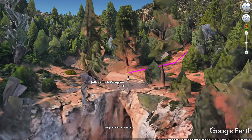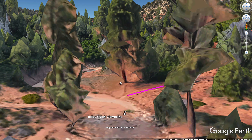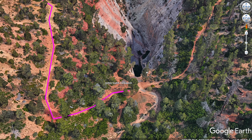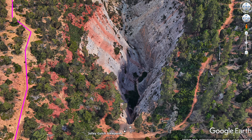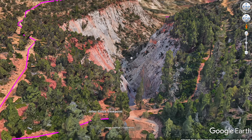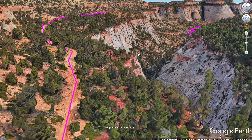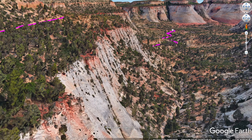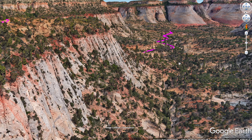From up here you have the viewpoint. If I zoom in on a tree in Google Earth and pull back, you can see there's the gulch — you're basically right at the edge, so don't go too close. You can see it's a pretty intense spot when you look down. From here you get views down into the gulch as well, and you can actually see the start of the trail right back down there. That's the hike! If you want to do some other hikes in Zion, just go to hikingguy.com for more options. All right guys, I'll see you out there!